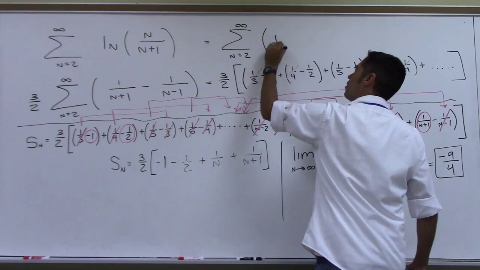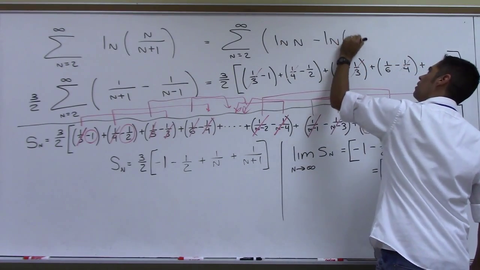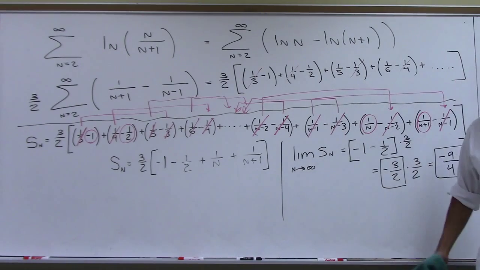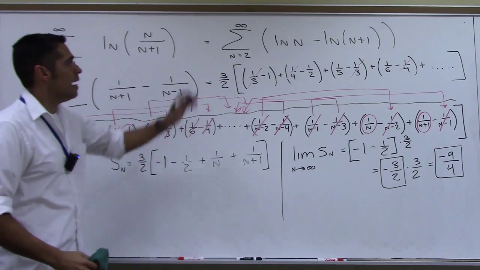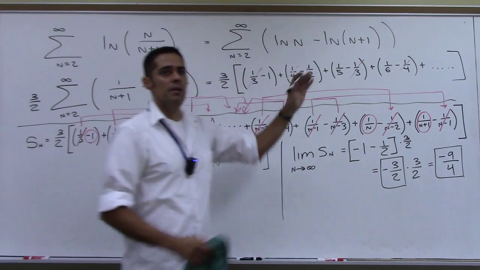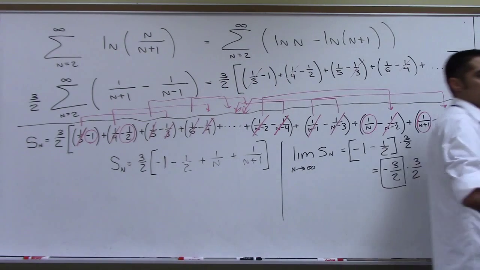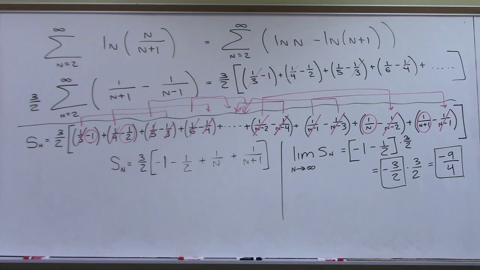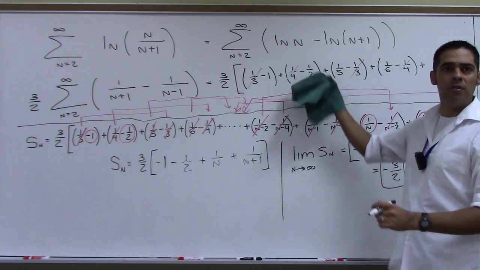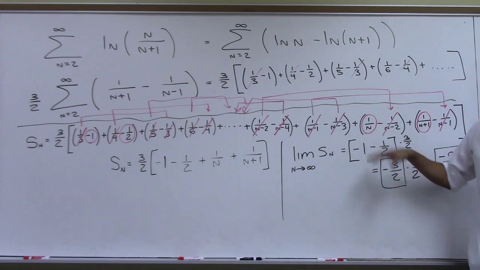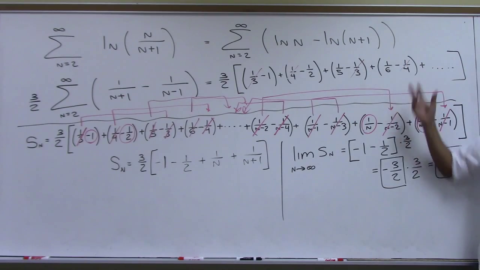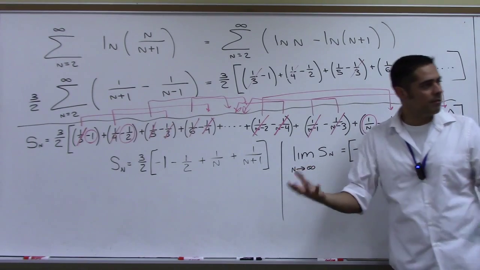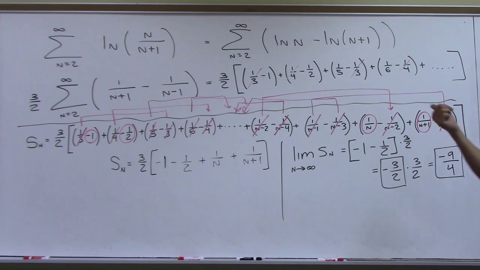That's right. You can split it into 2 logs, can't you? If you have log of division, you can split it into 2 logs with subtraction. And now you could start writing each of those out, and you would start to get collapsing at some point. And I can almost guarantee you that one will diverge. Because when you get to the very end, you're going to have some stuff stuck at the end, some stuff at the beginning. The stuff at the end is going to have natural log of n in it. And when you let n go to infinity, natural log of infinity goes to infinity. So that's going to diverge.